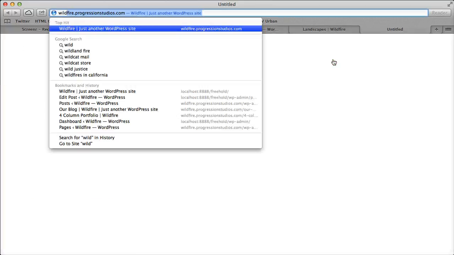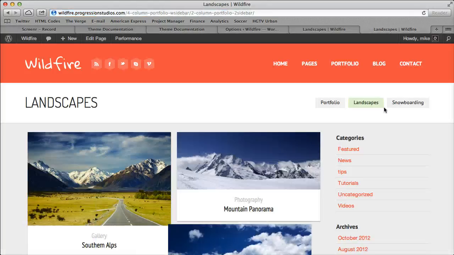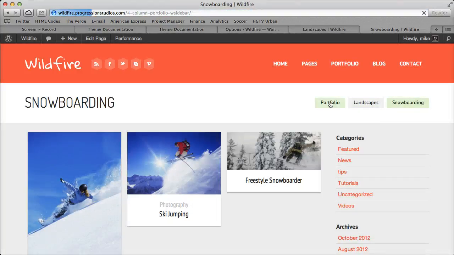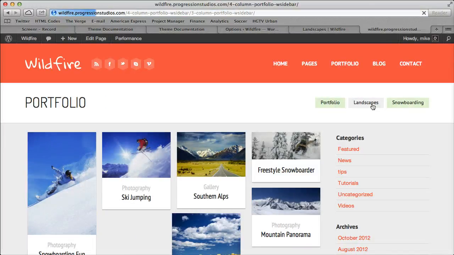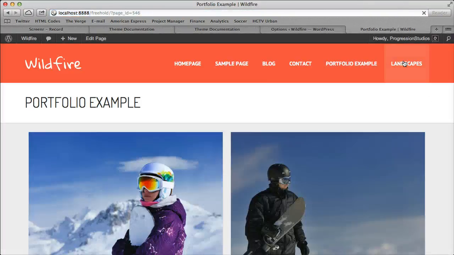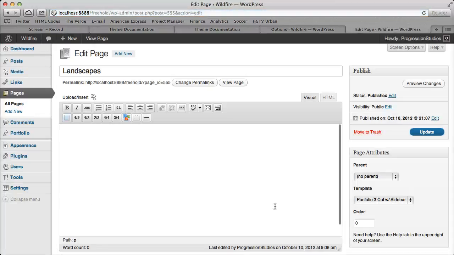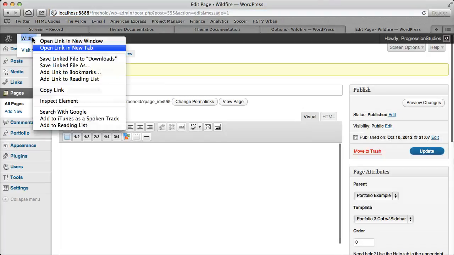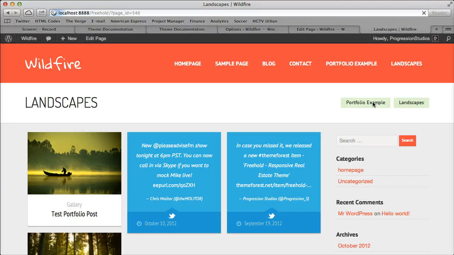And then finally, the last thing I wanted to go over was in the live preview, you'll notice that we actually demo some sort of sorting up here. And this is really easy to do. It's actually faux sorting. All it is, I'll show you, is child pagination. So let's go ahead and we'll do it with these two. All you need to do is take your page, let's go ahead and make landscapes, and you set the other portfolio as the parent. And now if we go to portfolio example, you see they basically have a parent-child relationship. So it's super easy.